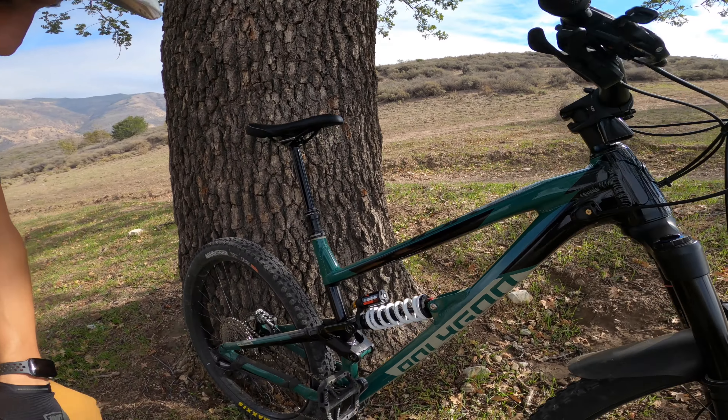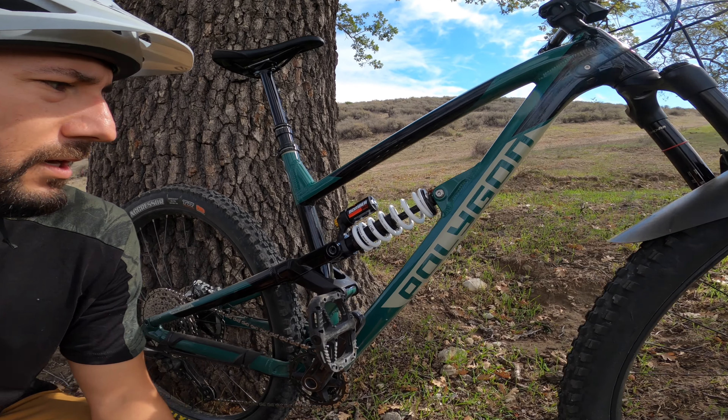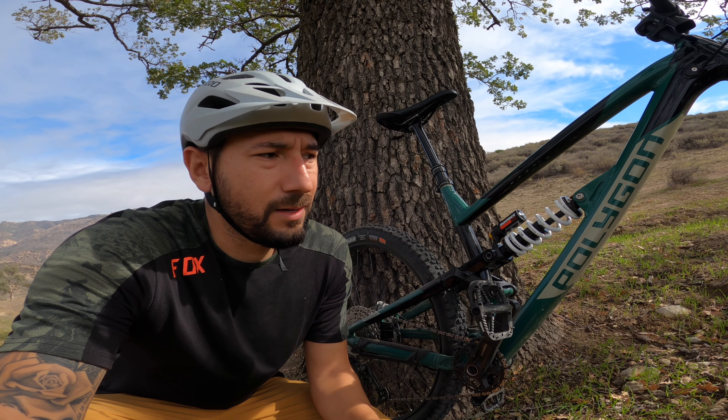Another upgrade I did was to the rear shock. The bike came with a Fox DPS — that thing is garbage for my style of riding out here in Simi Valley, which is very chunky and very steep. The Fox DPS just could not keep up with the descent; it would get hot and all of a sudden you'd be bottoming out constantly. I didn't bother with tokens. I looked into the DPX2, the X2, all that stuff, but I settled on going coil — I got the Marzocchi Bomber CR with a Concrete Volt progressive spring rated 450 to 550. It's money. I probably won't go back to air on a rear shock. I like the set-it-and-forget-it ease of a coil. I'm not that great at dialing in all my settings, so something simpler works perfectly for me.